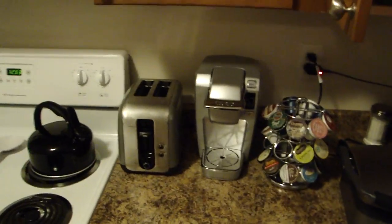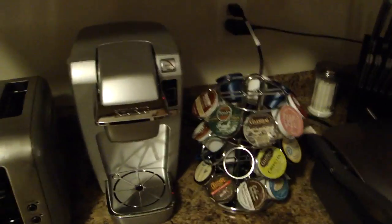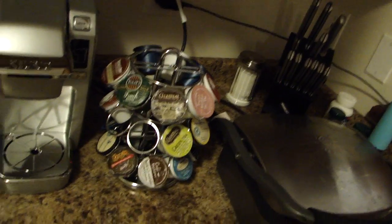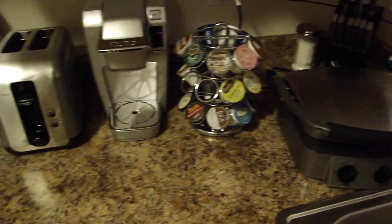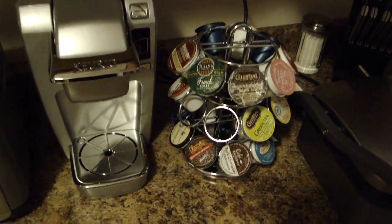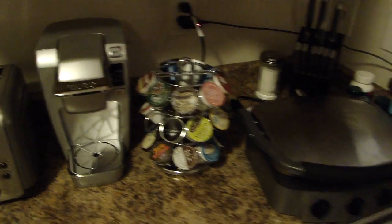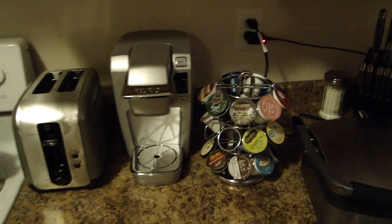You've got the microwave and the oven — if you've seen my Cooking with the King videos, you've seen all that. This is a Keurig K-Cup coffee and tea maker. I bought it thinking I'd use it all the time because I used to drink tea at my old job, which I got laid off from. But I almost never use it. It was just an impulse buy — I went to the store, said 'oh man, I'd really like to have some of this,' got it, and then I don't use it.